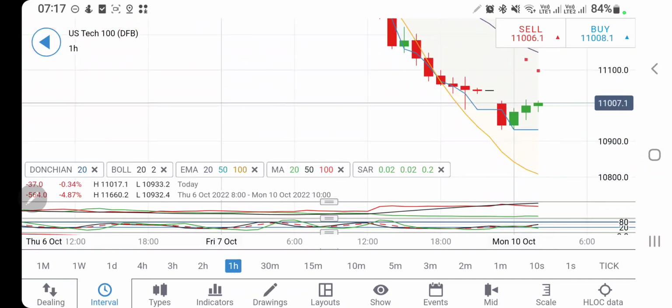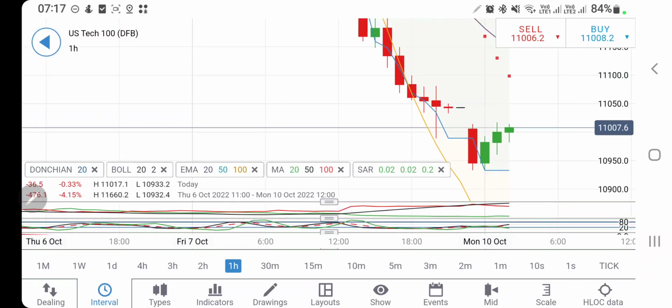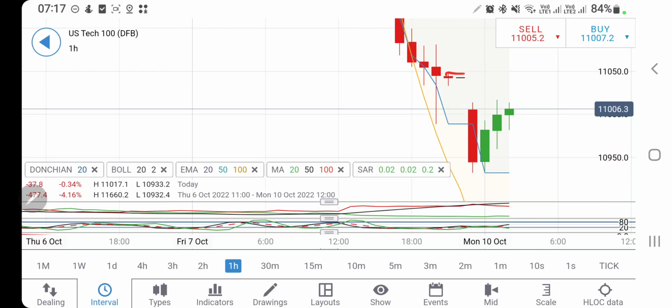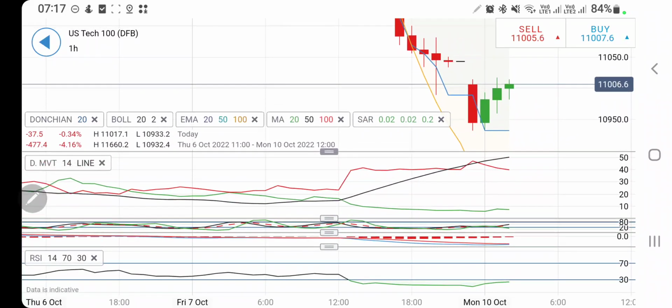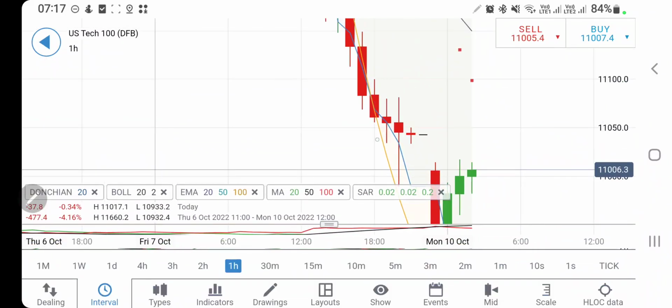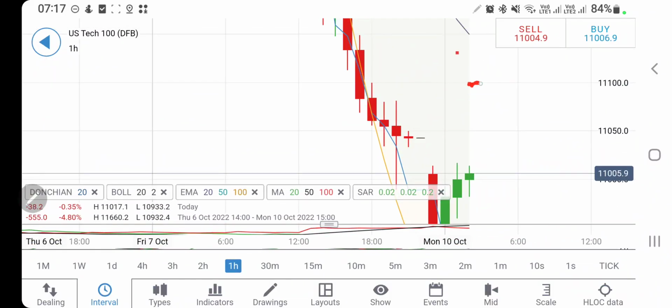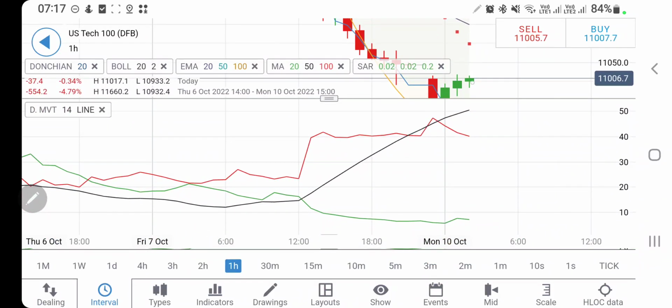On the hourly charts, it is trying to fill the gap till 11050, and below 11050 certainly more bullishness can be expected. Yes, it has given a gap down and since then we have seen a drop. Now probably it will try to trade for recovering or filling up the gap here. So the only buy position which I will recommend is beyond 11050. Beyond that, 11080, 11100 is a stronger resistance, and beyond 11100 certainly more bullishness can be expected.